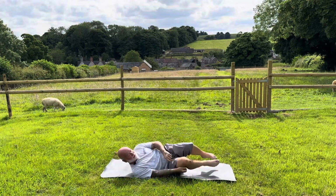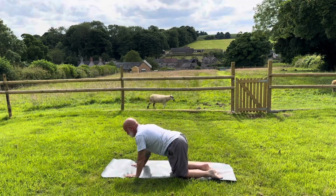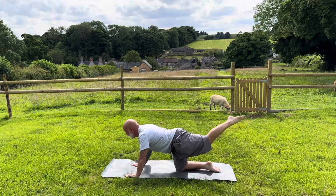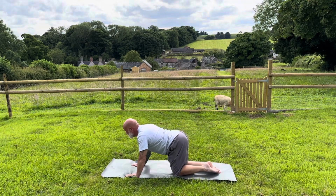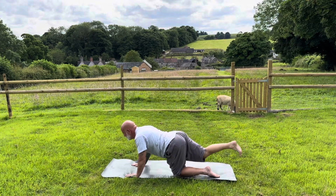Turn onto your side and over onto your hands and knees. And raise your left leg up behind, point your toes. Straighten your leg as much as you can. Lower back down. The right leg, point your toes. Straighten the leg as much as you can. And lower back down.